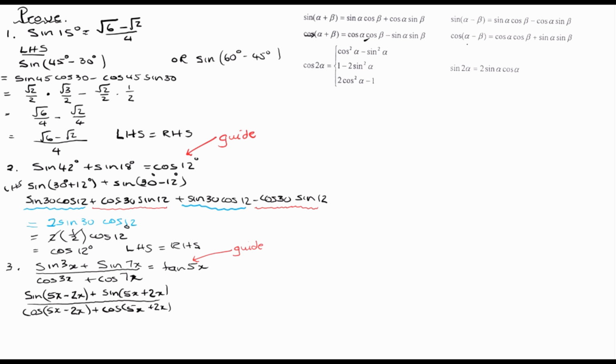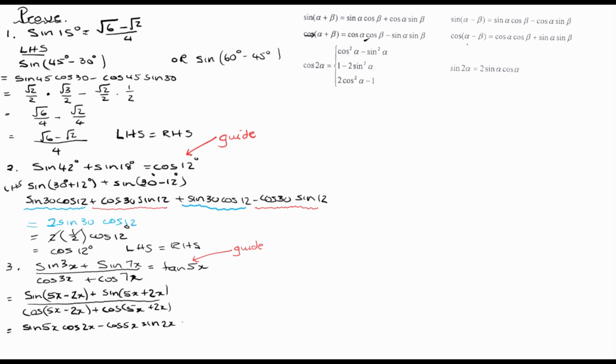So those brackets must add up to the original numbers. Right, this is now across the board. So off we go. We're going to expand all 4 of them, which seems ridiculous, but sadly that's what we have to do. So the first one is sine 5x cos 2x minus cos 5x sine 2x.